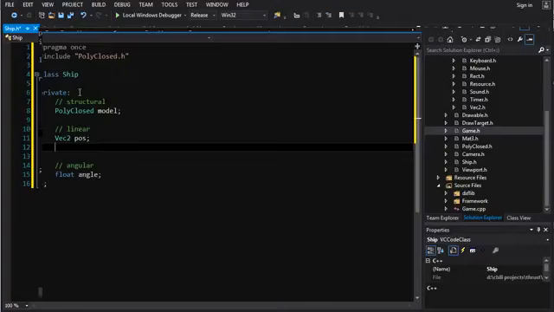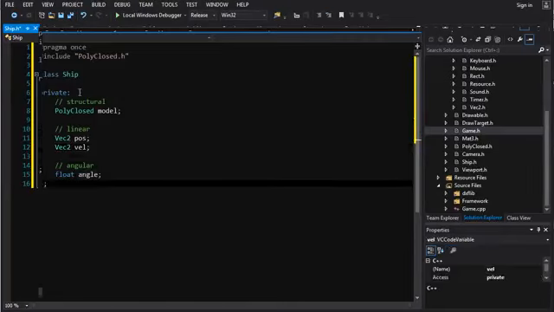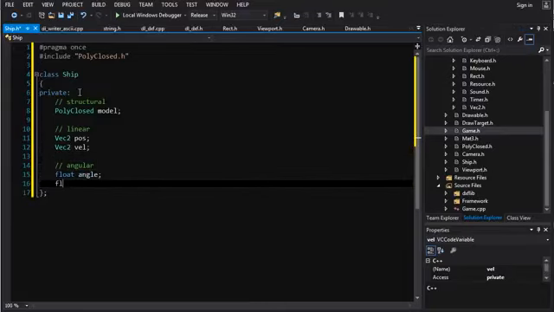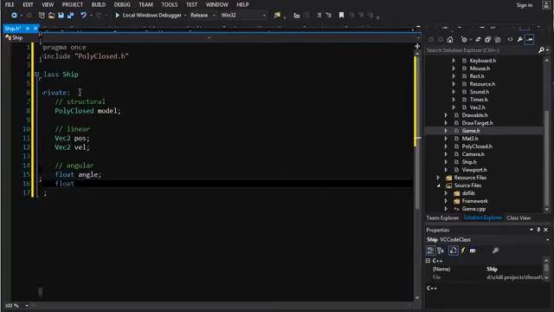Alright, so there's positioning. That's 0th order variables. Now first order. We need a vec2 for the velocity. That's our linear velocity. And we need a float for our angular velocity, the rate at which it is spinning.